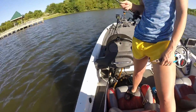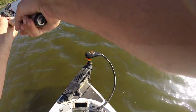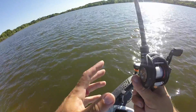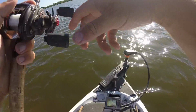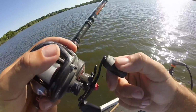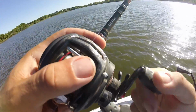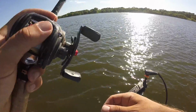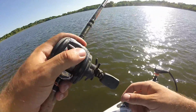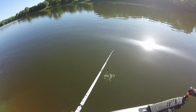All right, I think we found where they're at. She had it forever, but I didn't know if it was dragging on the bottom or what. So I dumped one that size, and then I caught one that size. It looked pretty close. I don't think it was the same one. Come on, I just want 35 more that size. Is that too much to ask for? Looks like the water is 80, so that's pretty nice. Good little swimming temperature. A little warmer than Johnson, but not much. Good cannonball weather. All right, frogging time for now.